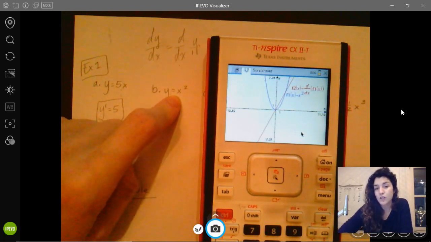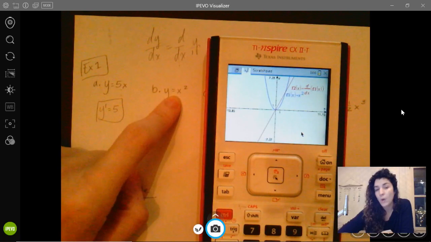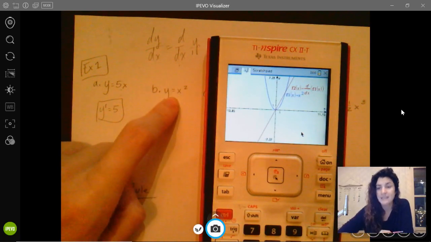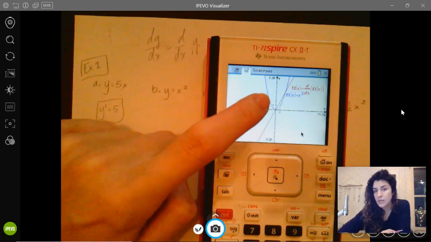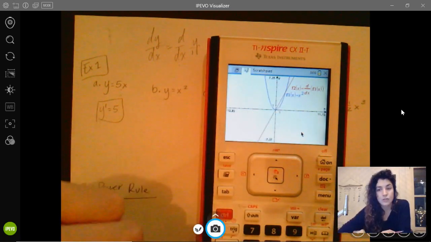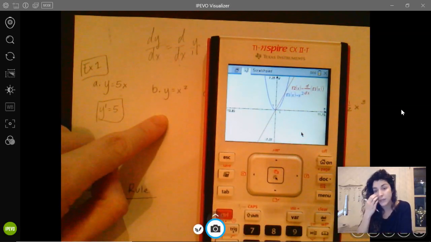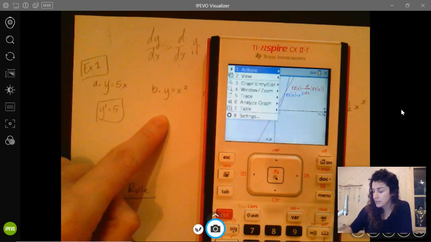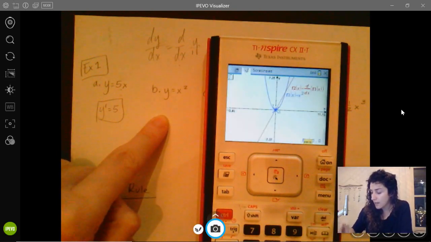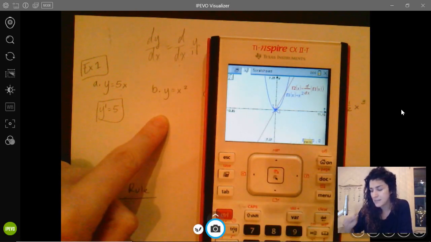The derivative function of this quadratic is a line, and that's true of all quadratics. The derivative of every quadratic is a line. We see that it goes through the origin, which is pretty cool, and all we want to know now is what the slope would be if we're talking about y equals mx plus b, trying to create what this derivative function would be. So I just want to go ahead and hit trace on that derivative function. Notice it's a blue cursor, blue text. That means I'm on my original.